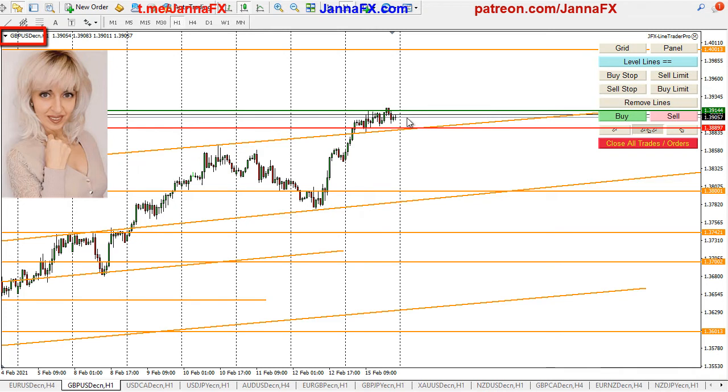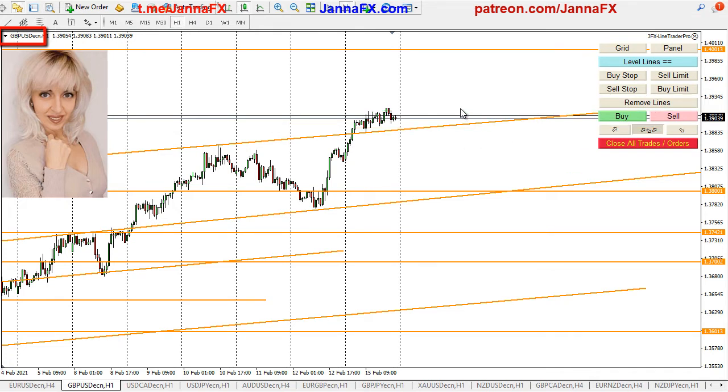So once again, guys, right now it's in that area, and if with the opening of the European session it stays in this area, this is where my orders will be. If the market moves down, you see, then I might have to change the levels and change my orders. They might not be here. For example, if the market goes down, I will be placing them a little bit differently. I've shown it before so many times, but still many people are a bit confused, so that's why I'm showing it to you now.